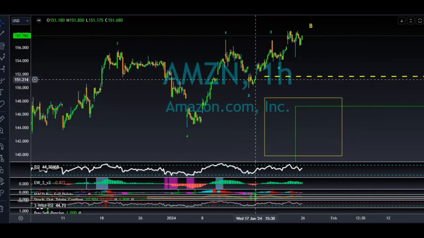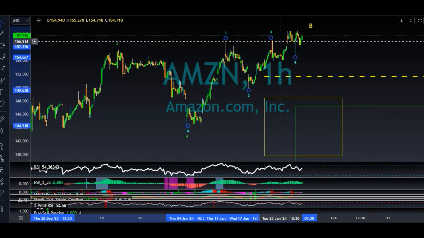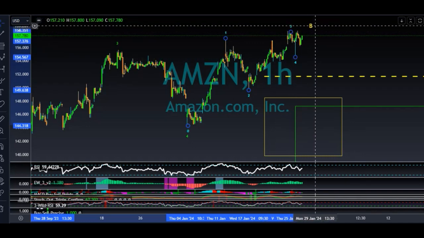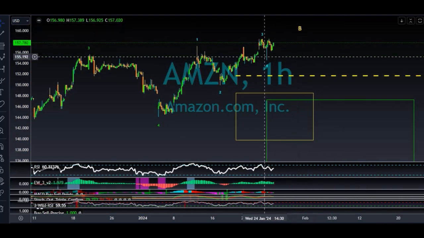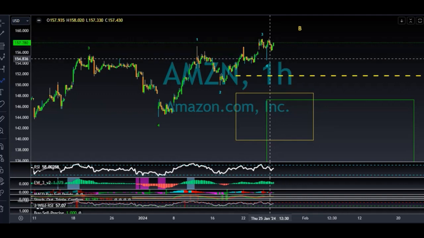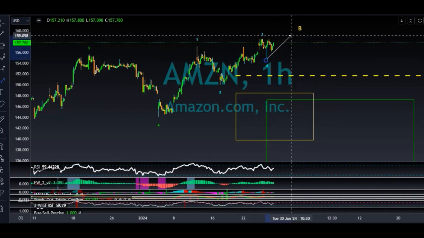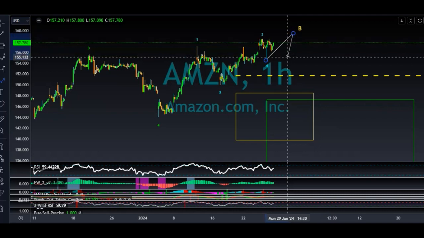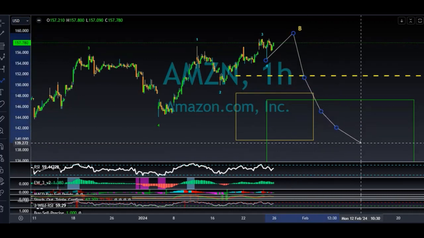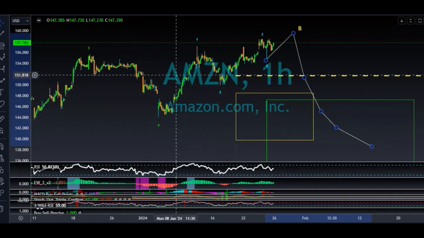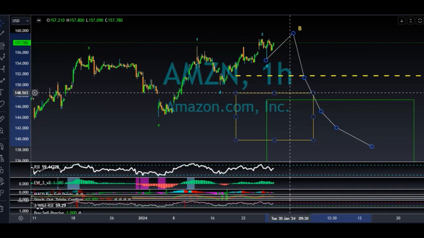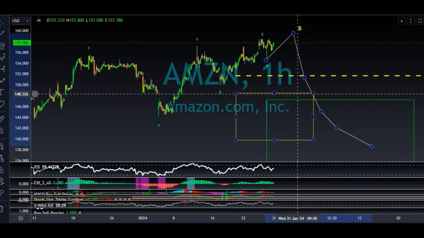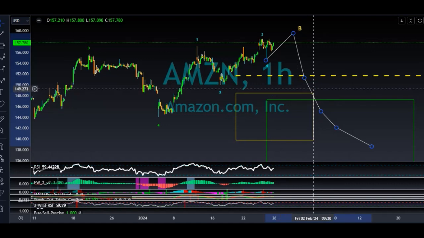What makes this interesting is it could actually move our waves this way. This could actually be the final top. Our top for Amazon could be occurring within days. And I'm only saying that because of where we are going to go, or where we have to go next. So if we come off of 4, we finish our 5, we're going to go down in some capacity. Now, we have our 5 waves here, and as we come down, I don't think we're going to hit this yellow box, we would almost have to top out by tomorrow, maybe Monday at the latest, and that still gives us a few more days to finish out our 10.